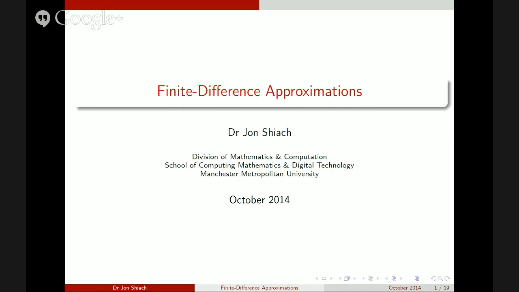This week, I'm going to introduce the idea of finite difference approximations. You've probably seen them before, both in previous years, and if you do ODEs too, the lecturer talked about finite differences last week. Okay, finite difference approximations, chapter 2 in your notes. I'll be working through pretty much most of chapter 2 today, and next week I'll be finishing it off.